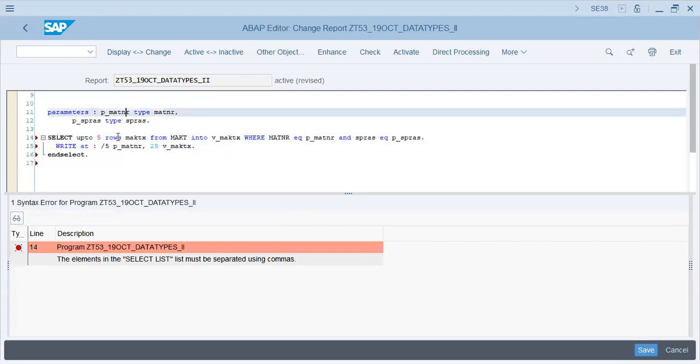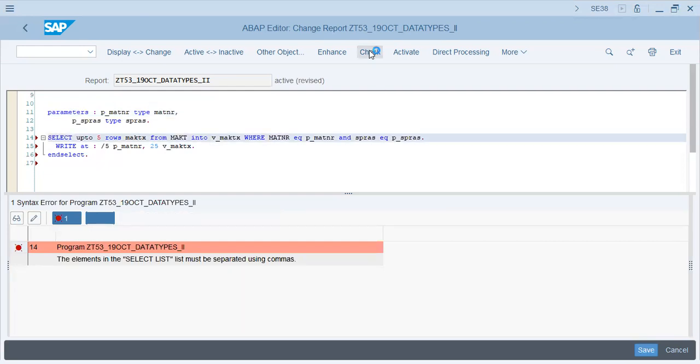P spras, 5 rows, select up to 5 rows using commas. Okay.